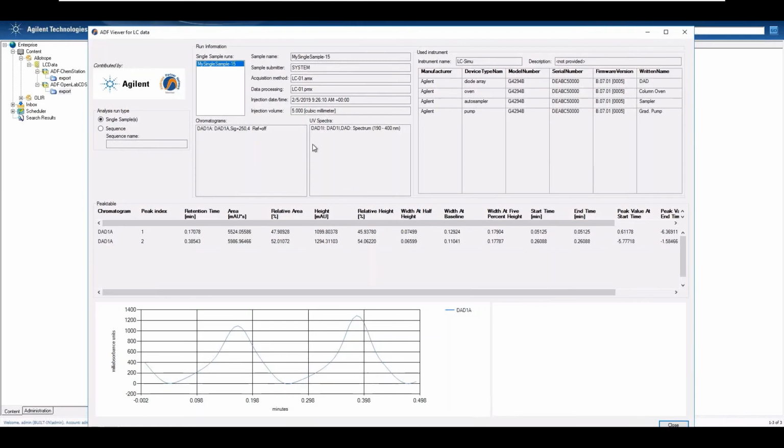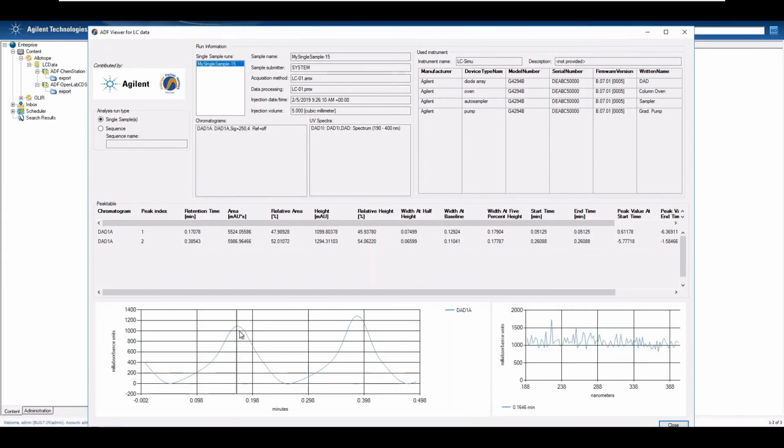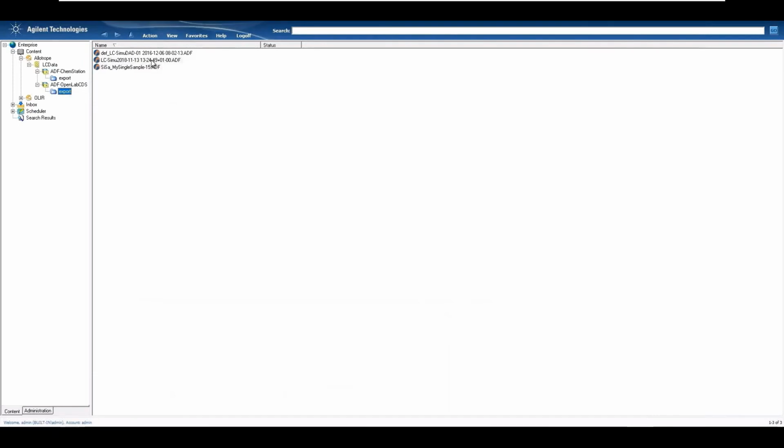And the same also works for ADF ChemStation. So that means you have to upload the exported ADF from ChemStation into ECM 3.x or XT, and then you can visualize that through the Elsie ADF Viewer by clicking on the file, and then this visualizes the content. Okay. So yeah, the rest is information I've already shown before, so you can see how this works.